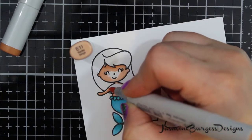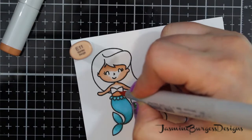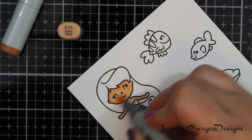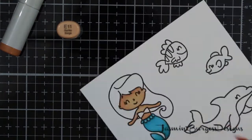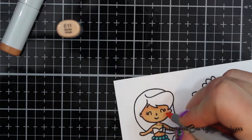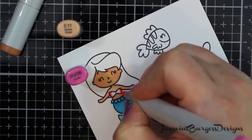You just want to kind of add — I used to do my Copics starting with lightest going to darkest, so I didn't get too dark. But I wasn't getting the effect I wanted, so I've started using my darkest first, and I actually like that better. You can do it either way — it's up to you. And obviously the more you practice with different mediums, the better you get, and that's certainly true with Copics. They can be a little bit intimidating, but they are really beautiful once you get your own system down. Not every system works for every person, so you kind of have to figure out what works for you.